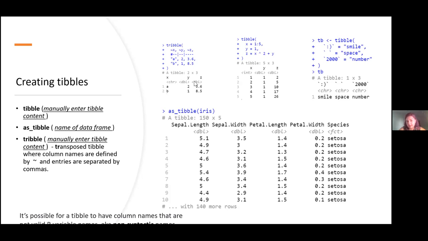So here we discussed three commands, tibble, as_tibble, and tribble, which help us create tables. One difference between a table and a data frame is that in a table we can name columns with very strange names, like a smile, or even a space or some numbers, which we are not allowed to do in data frames. The lower block on the right side uses the same type of code, tibble, but we are naming the columns differently, giving a smile, a space, and numbers as column names.